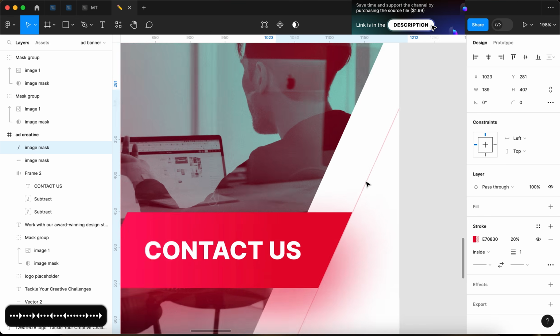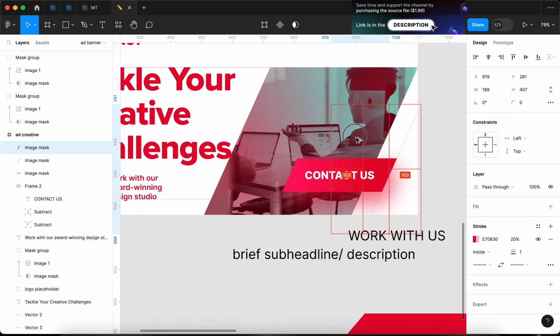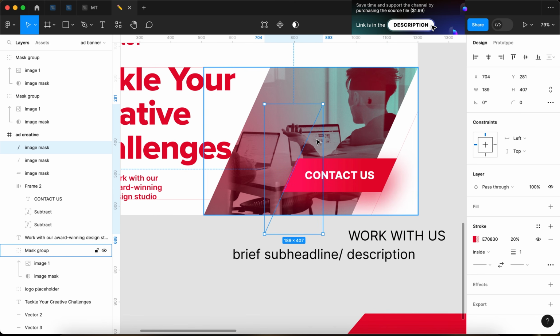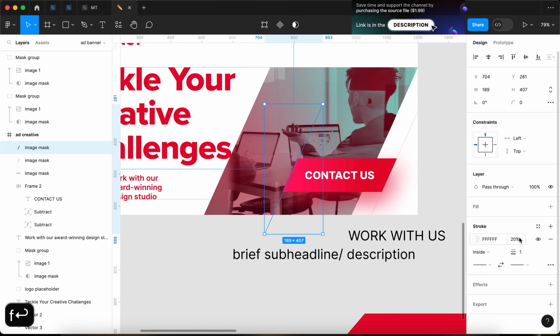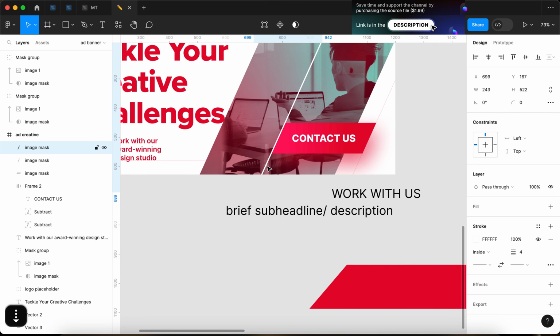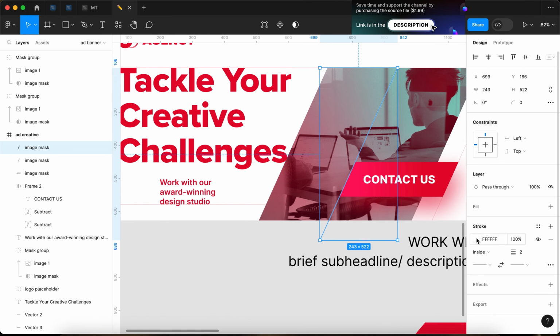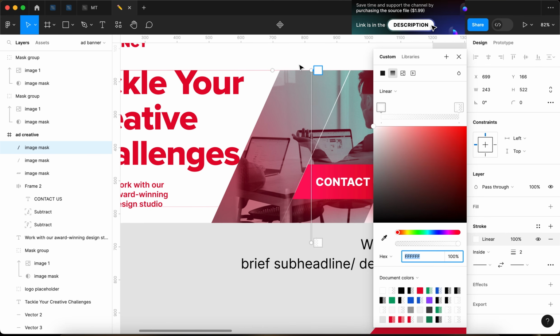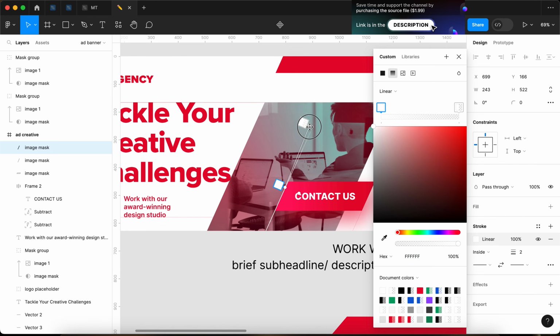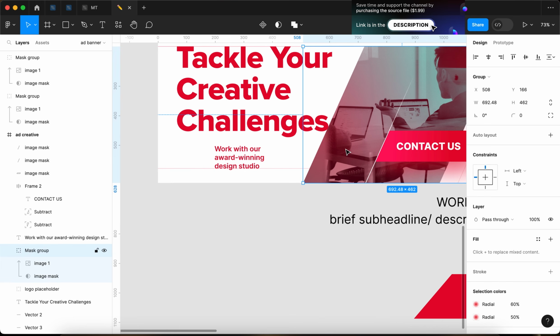It seems like the line is cutting off the button in a way, and I think that looks very interesting. What about adding another white line over here? Is that gonna be interesting? Let's extend that all the way to here. Oh yeah, I think I like this. Let's try adding a gradient, make it fade on the top like this. Is that gonna work? I think so. Yeah, I do like this. Let's just keep that for now.